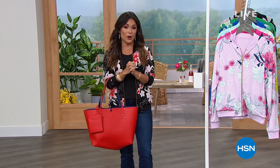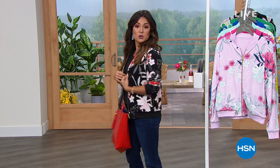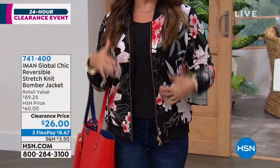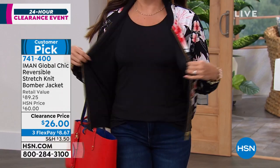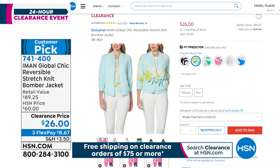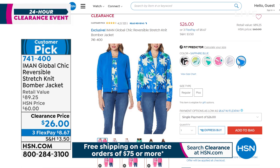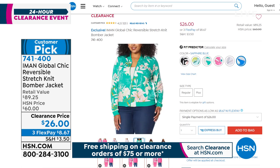This hour we're going to have a look at our today's special, and then it is all fashion clearance from the one and only Iman, including this amazing bomber jacket. It is a soft material, stretchy. I love this floral print. It's got a great collar and cuffs. It's two looks in one — completely reversible. Solid on one side, print on the other. When we debuted this, it was a customer pick at the full price of $60. It is so well finished and high quality, but our price today is $8 and change on a flex pay.